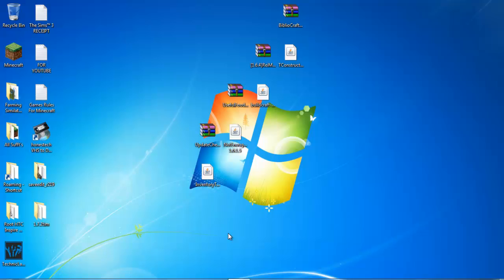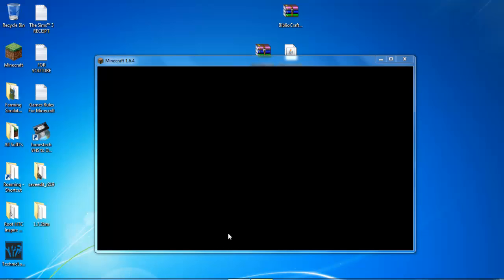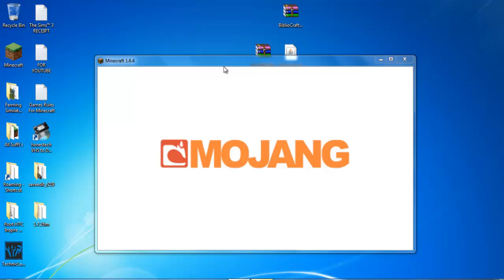If my launcher even wants to launch it. There it goes. Yeah, sometimes my launcher doesn't like to launch it. But it should launch Minecraft, and sometimes, like I said, it will show like it's installing all the mods for Forge, and sometimes it won't.